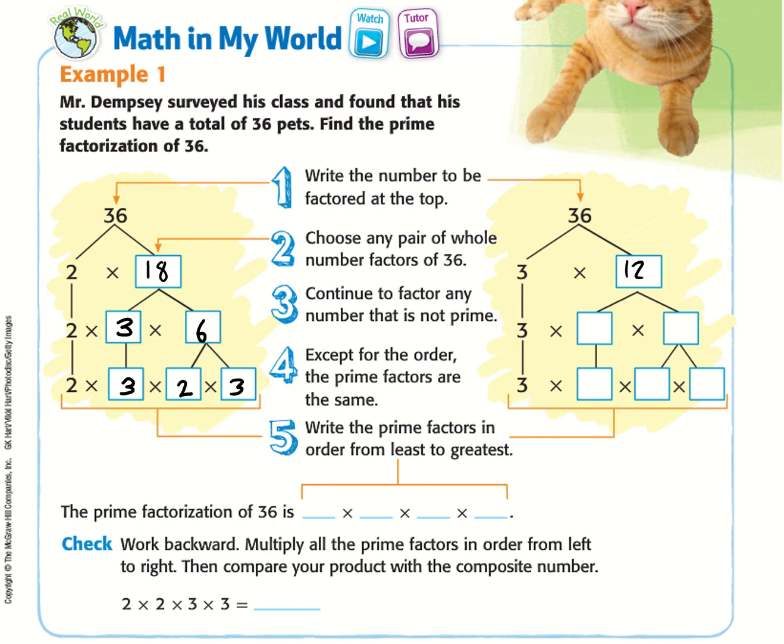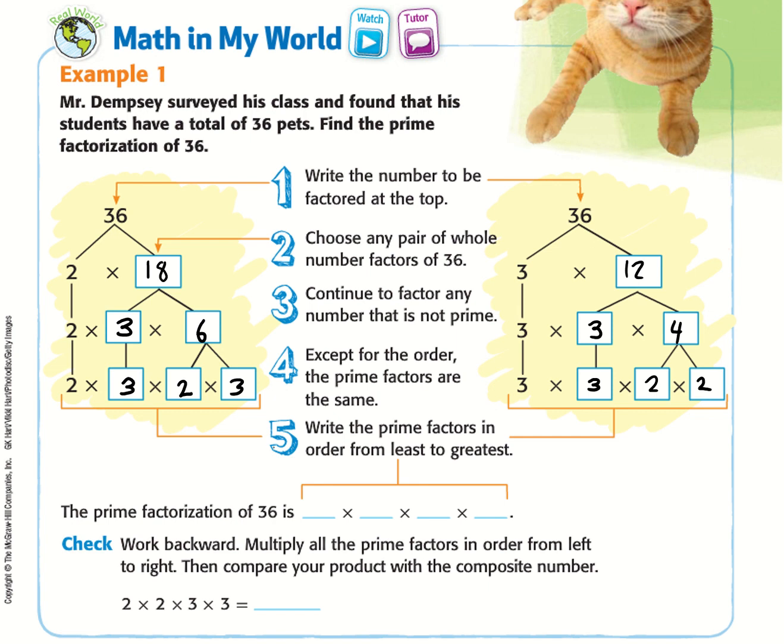So we're going to jump back to 3 times 12. So I can do 3 times 4 equals 12. 3 is a prime number, so that's going to drop. 4 is a composite number, so I can split that up as 2 times 2. Now I have all prime numbers here on the bottom.